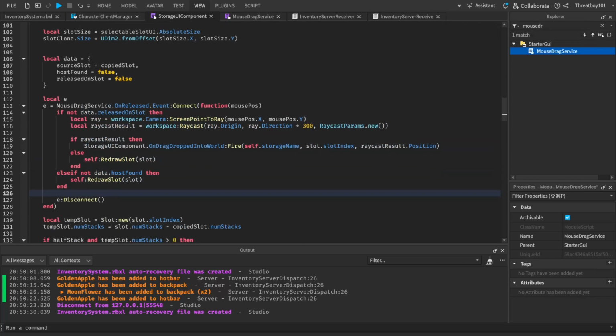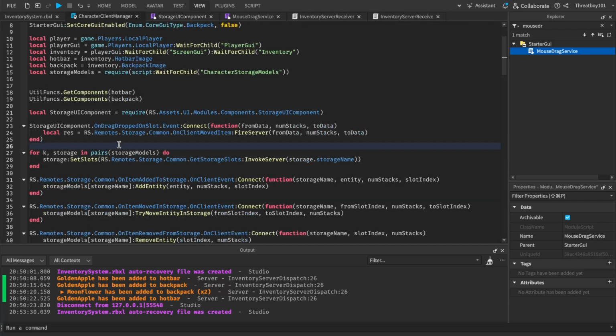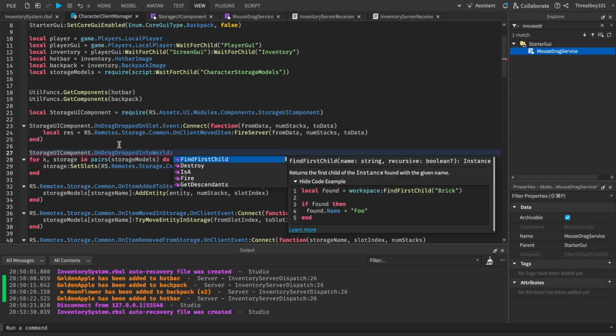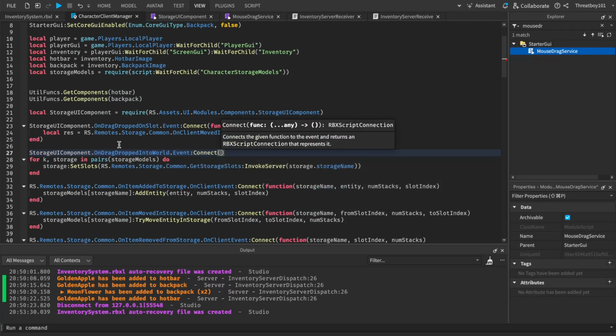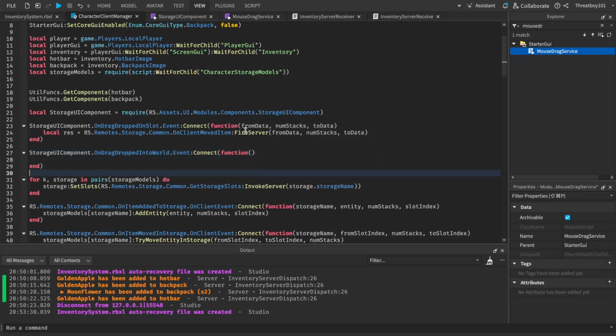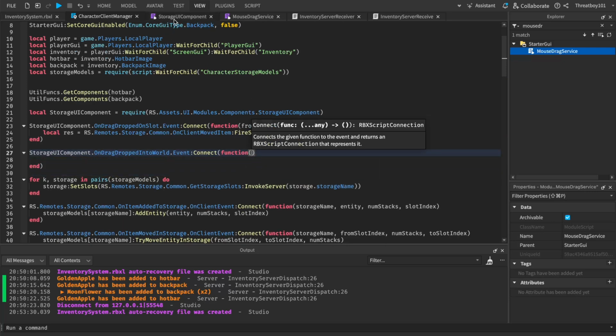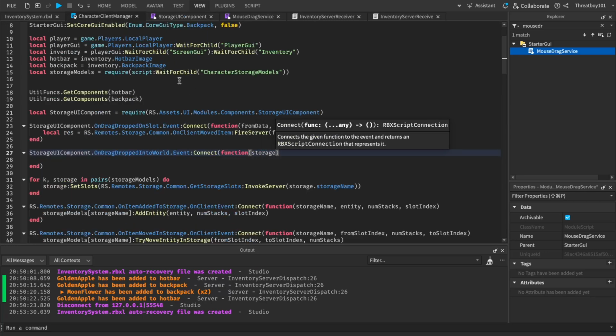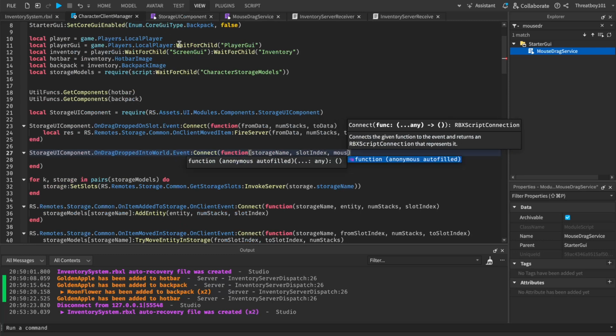So then, back in Character Client Manager, we'll say storage drag component that on drag into world. We do the same parameters: storage name, slot index, and mouse position.